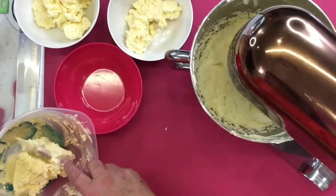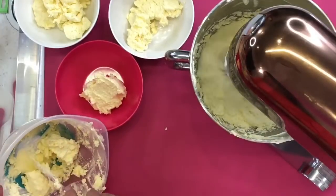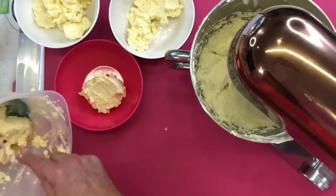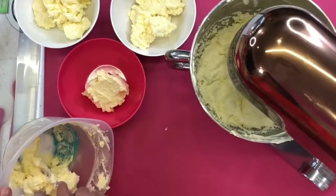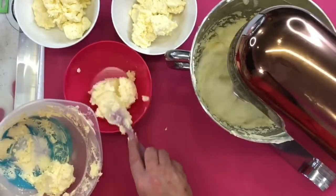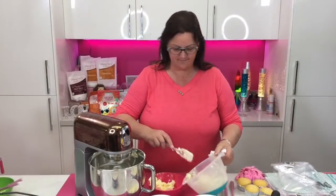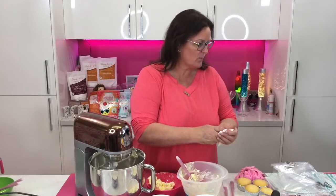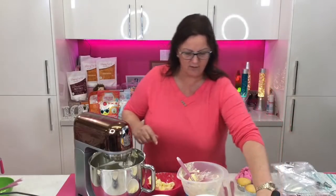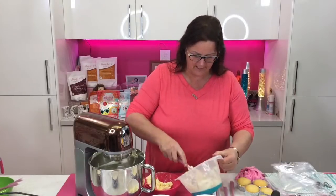Maureen said humidity really does affect meringues and isomalt. Yeah, but it's just funny that we've had a bad batch every day. And I really didn't want to go live with it. So let's leave that in that colour. While that's on there, I'll get colour in this. We'll do a little bit of green.